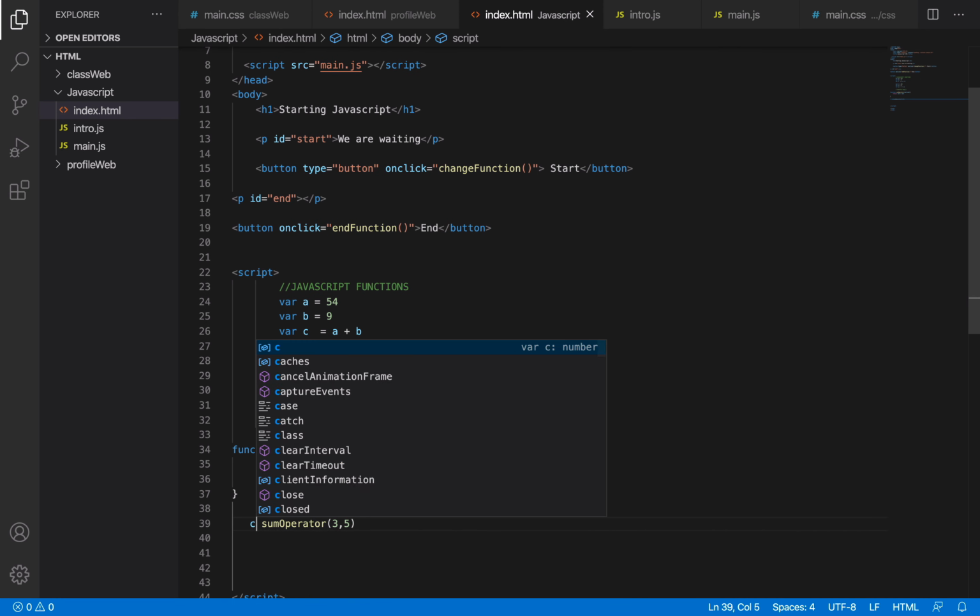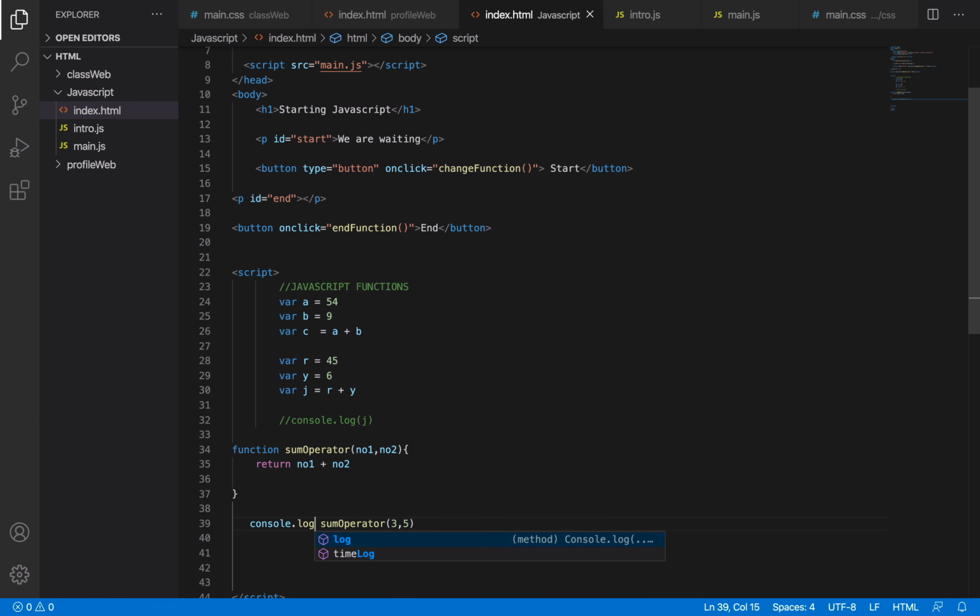So I can now say console.log sum operator 3 and 5. So what that means is that this return actually means output.